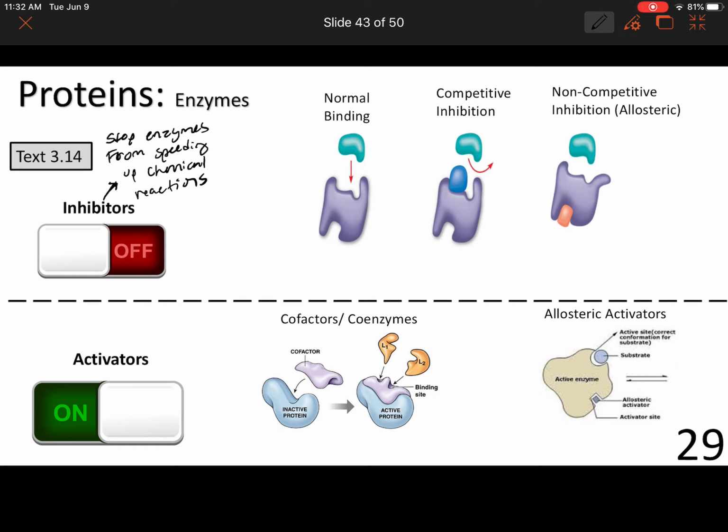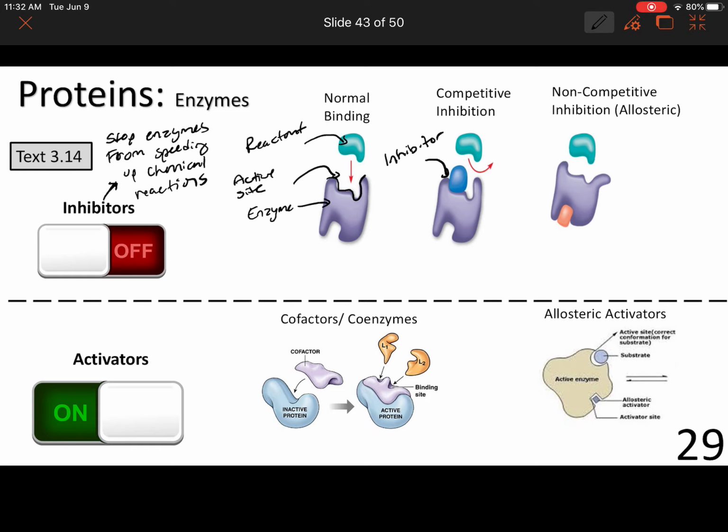And to explain how they do that, I want to contrast what the inhibitor does versus what would normally occur without the inhibitor. So here's our illustration of normal effectiveness. The purple is the enzyme in this illustration, and the teal is the reactant that is supposed to be worked upon by this enzyme, and this groove right here is the active site. As we have said, the enzyme should normally work by the reactant fitting into the active site, and once they bind together, that speeds up the reaction by breaking the bonds within the reactant so that it can reform to the products.